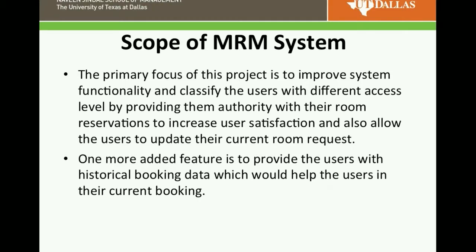So there is a difference between the search criteria as well. And one more additional feature of our MRM system is that it helps the current user in his booking by providing him historical booking details, like for example room location or the time at which he has taken the class.